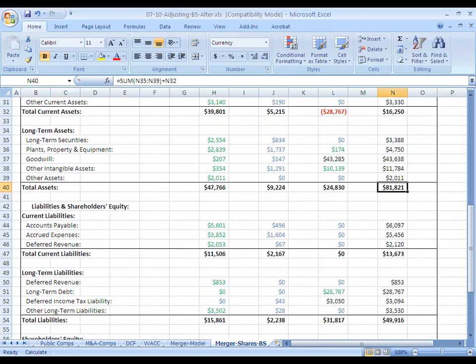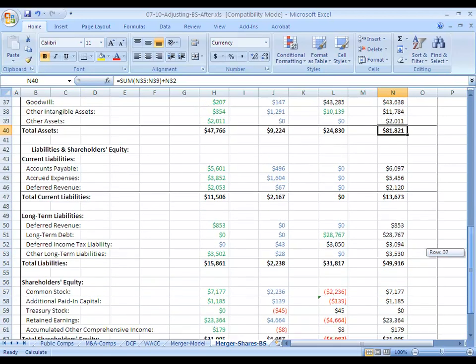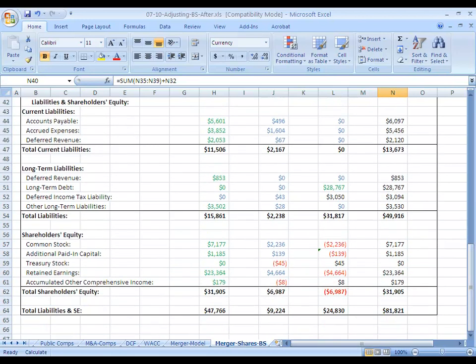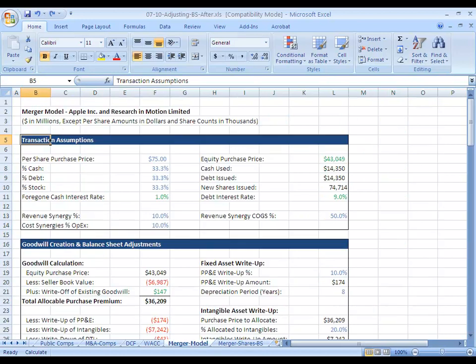So you can go in and play around with the numbers if you want to verify that this balance sheet is always going to balance. And that's actually a good idea when you're creating a model like this, to test different numbers, different scenarios to make sure that everything balances correctly. For now, I'm going to change these numbers back to the original ones.